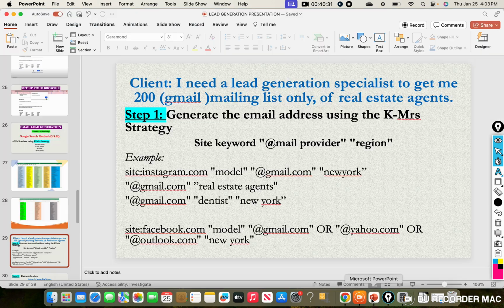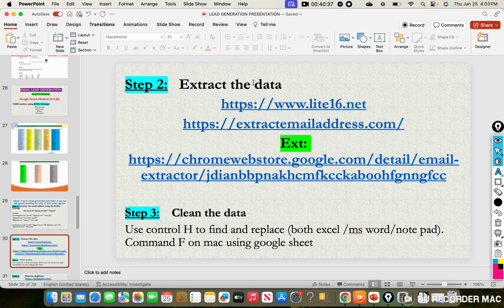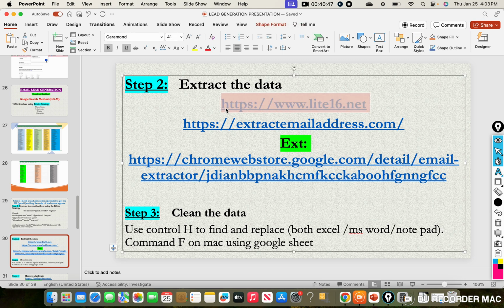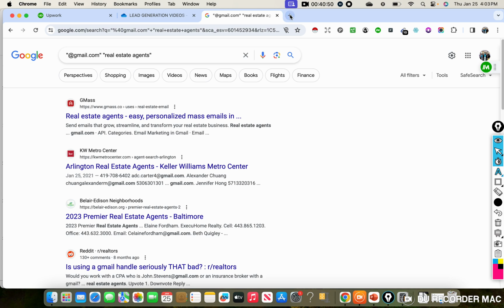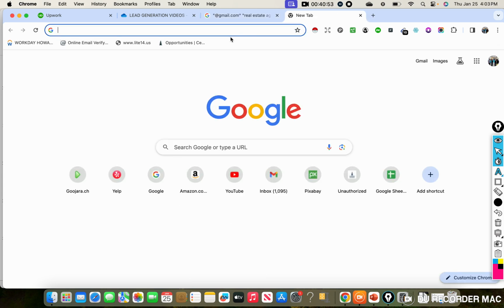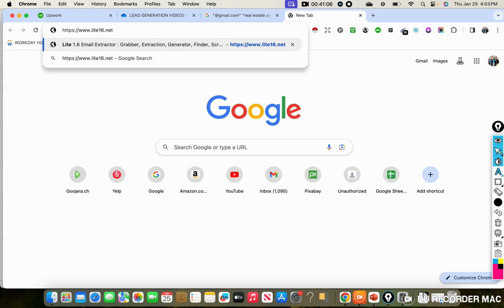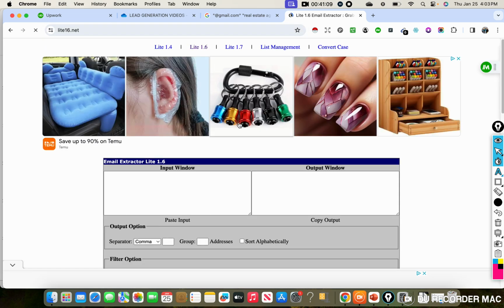Now what is the next step? The next step, which is step 2, says extract the data using this, or this. So let us start with this first one. Let me copy this. You are going to have access to this. I'll go open my browser. You can do all this on your phone, the same steps. When I'm making the videos for the phone users, I'm not showing you how to do this, so learn it here. What I'll be showing you is how to install the extension on your phone. Control V, enter.